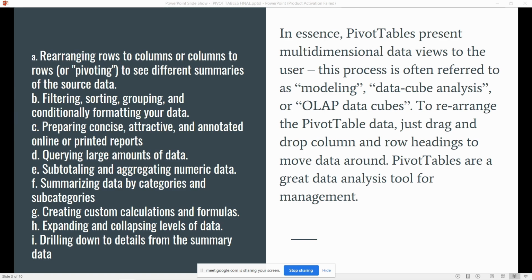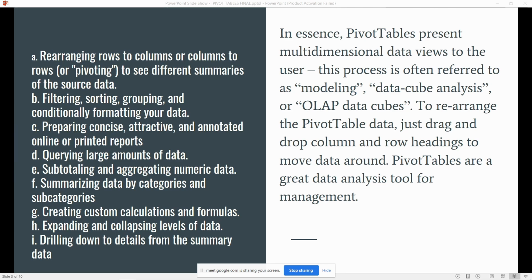Attractive, that means you can arrange your table or data. So pwede mong kulayin yung background at the same time, kung ano yung nagagawa natin usually, pwede natin i-apply dito sa pivot table. So annotated, that means you can provide comments. Online or printed reports, so that means you can print this pivot table.